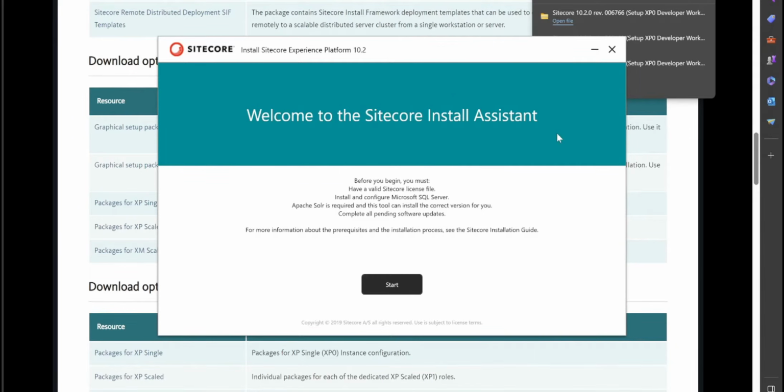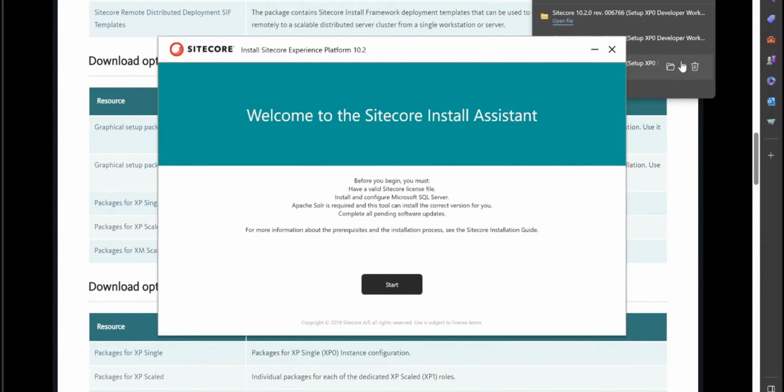Before you begin, you can see you have to have a valid Sitecore license file. I already have a Sitecore license file, but you may ask, how can I get a license file? No worries, you can get a license file from the Sitecore Community. You can search for Sitecore Community and get a license file according to your version.